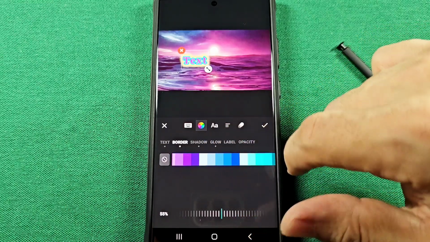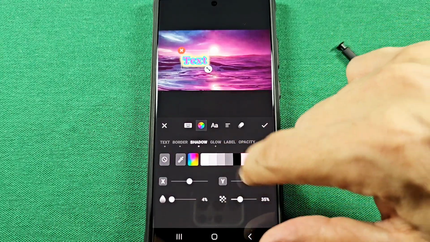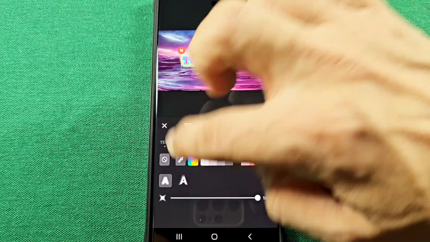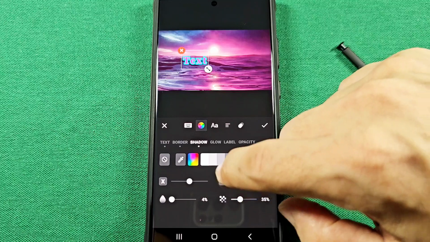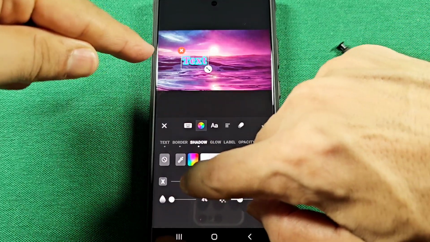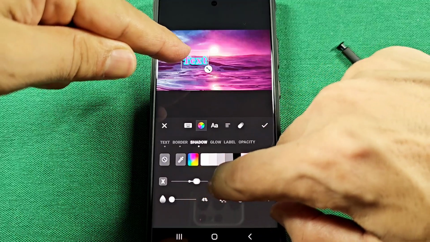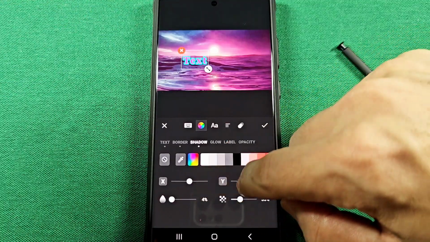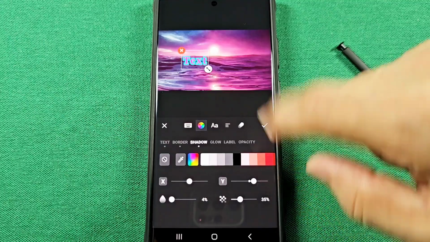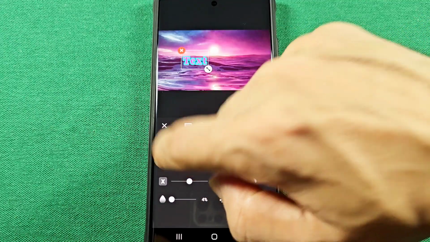Now, other than all of that here, you have the shadow effect here, but you won't really notice the shadow effect if you have the glow effect. So I'll take out the glow effect. I'll switch to the shadow here. I'll go with white maybe as my shadow effect. And you'll notice there is a little shadow effect right there. You can adjust that from either way here. You can adjust the transparency and the thickness of it as well. So I'll come out the shadow now.